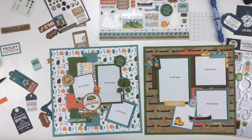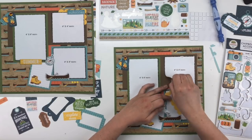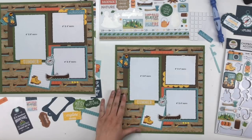I mean, it's not bad, but I want to fix it. So I'm going to show you guys how I'm going to switch things around, and we'll do a side by side of what it looked like before and after, and show you how I fixed a page that I struggled with. Okay, so first of all, I think what we're going to do is remove this yellow frame that we had used as a background behind that 4x4 photo area and move it down towards the center of the page, at the bottom of this 4x4 photo area.